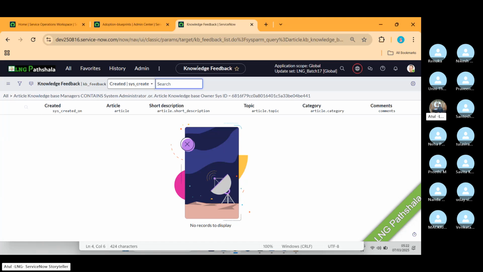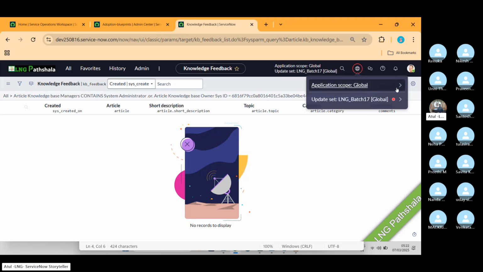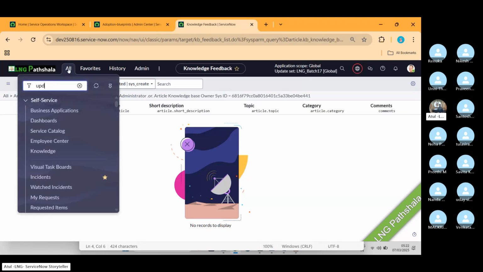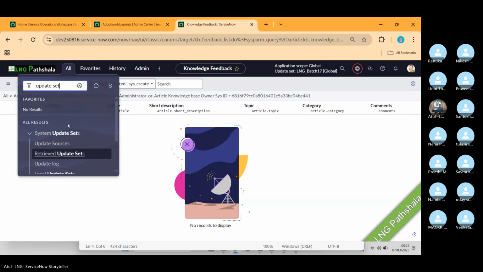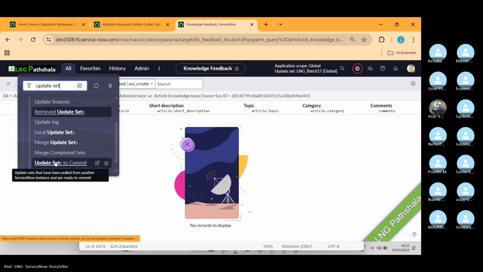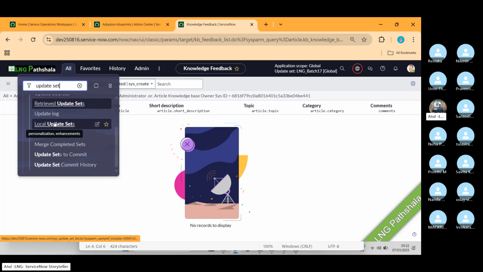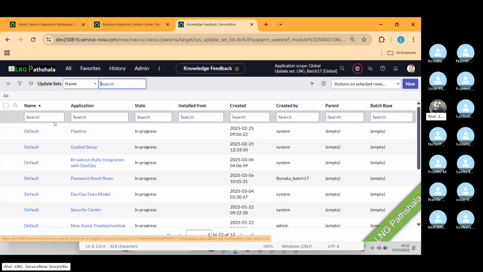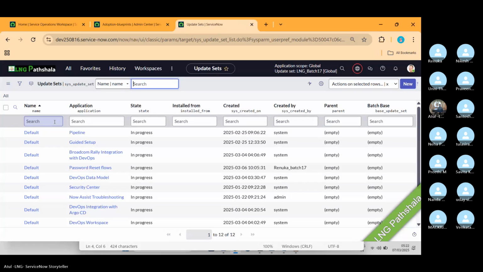Now the second step you have to do. Go back and open when you are creating your update set. Let's say now the second way. Go to update set. Click on the local update set. Now when you are creating, how do you create?